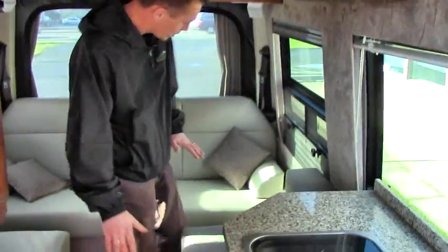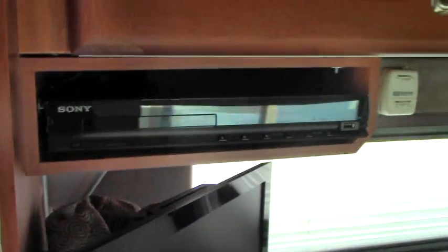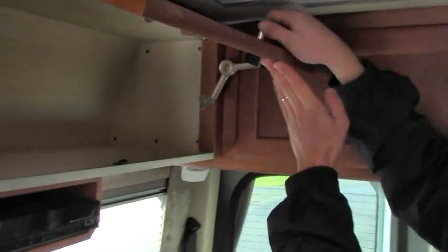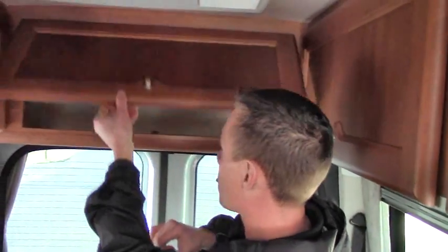Back here you'll notice also ultra leather seating — this all actually folds down into a big double bed, fitting two people very comfortably. If you swing around this side you also have your flat screen TV for entertainment, which also pivots very nicely, and you have your built-in DVD player as well. Looking around, there is more and more storage everywhere you look in this unit — tons and tons of storage. This also comes equipped with an AC near the back, so it's going to be really nice and not too loud when you're up front cooking or playing cards.